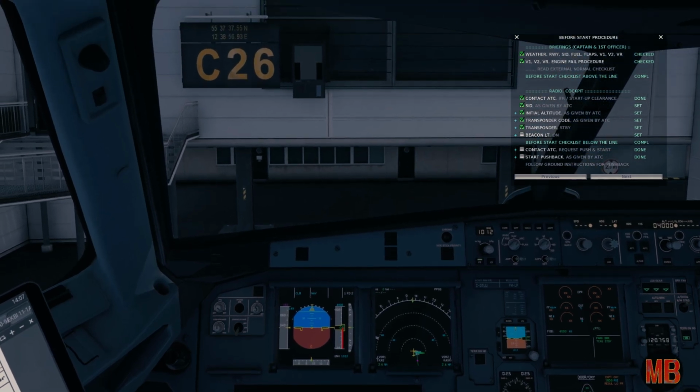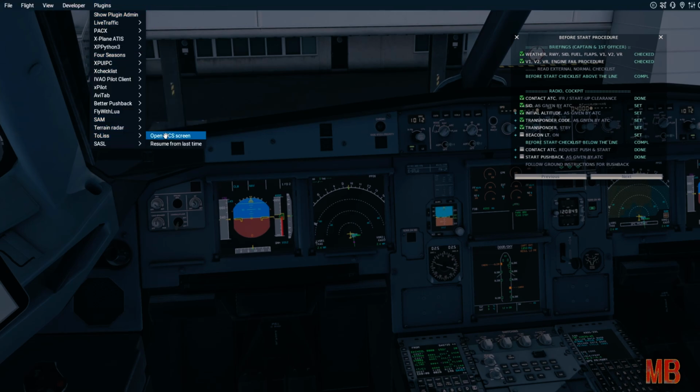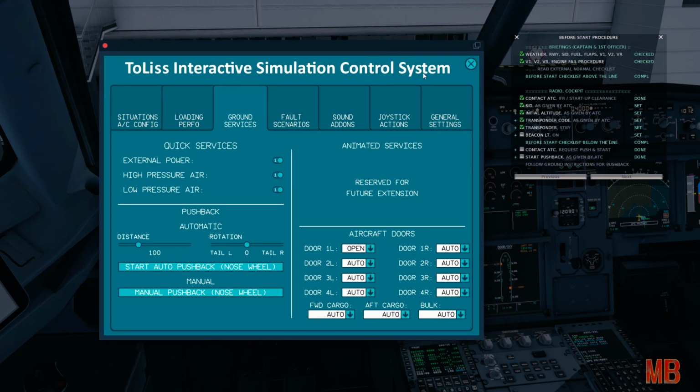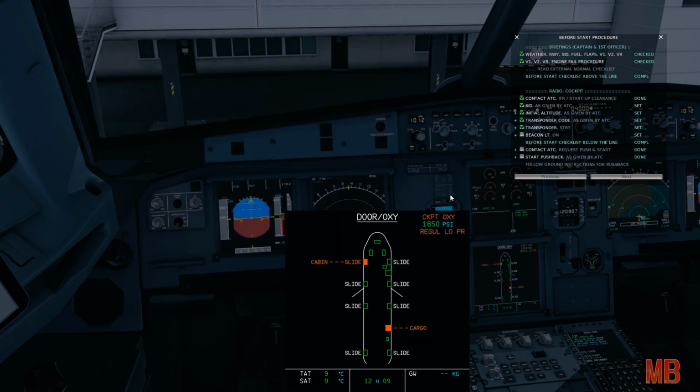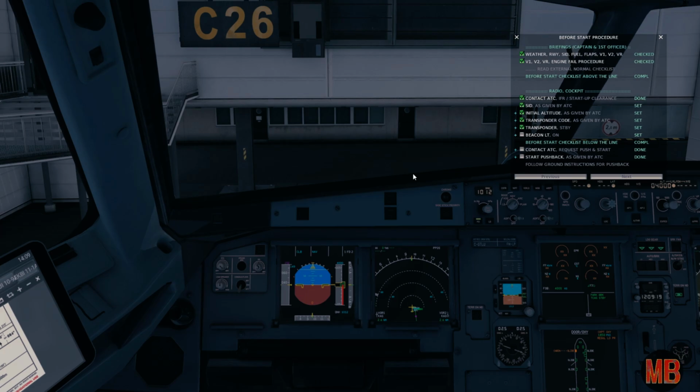Alright, so now we're just waiting for all the passengers to load in. Alright, so now we can say that we have gotten all the bags on board. So let's go in and close that door. Open nice here screen. It should close now. Yeah, it does, I can hear it. Yes. Perfect.